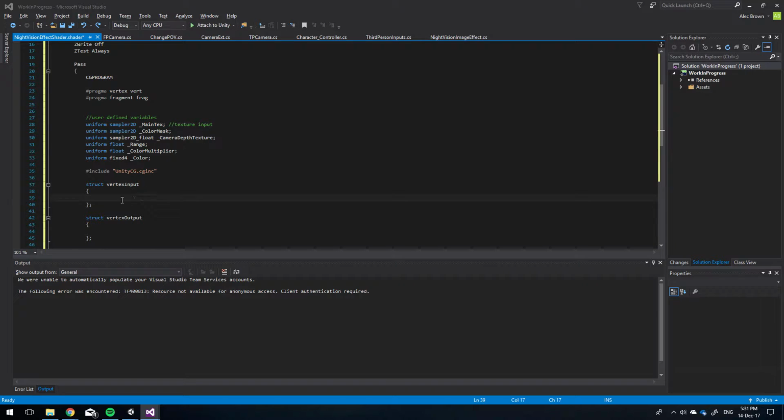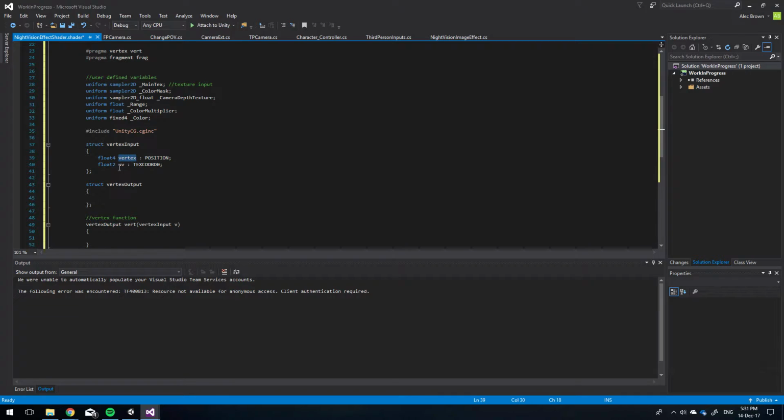Okay, cool. So going down to our vertex input, we're going to need to assign some operators to both our vertex and our UV. The position and texcoord are called semantics, and they're always going to contain information like the normals, vertex positions, texture coordinates, that kind of stuff.